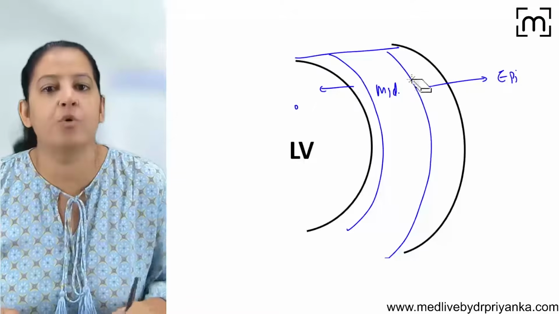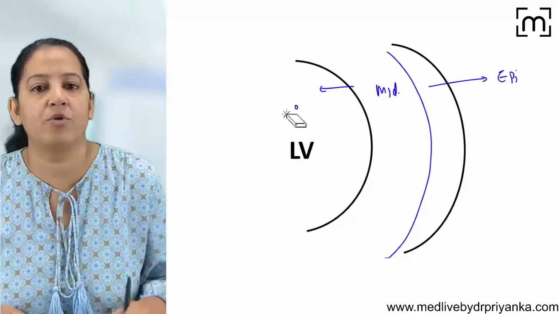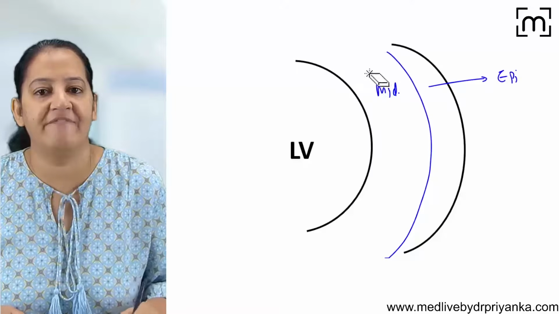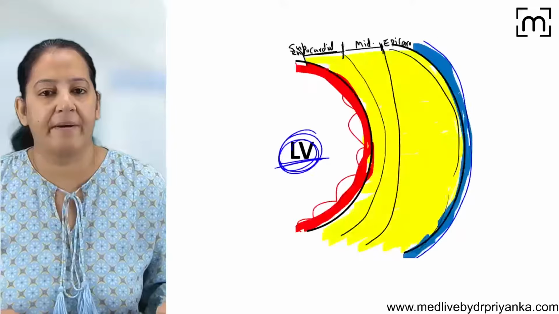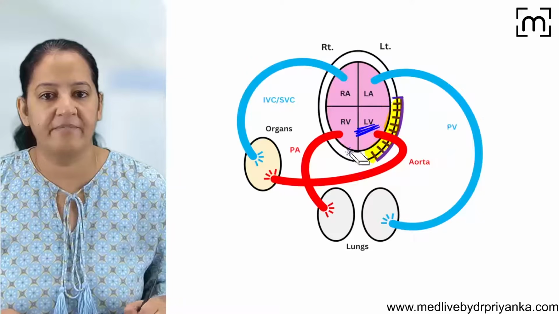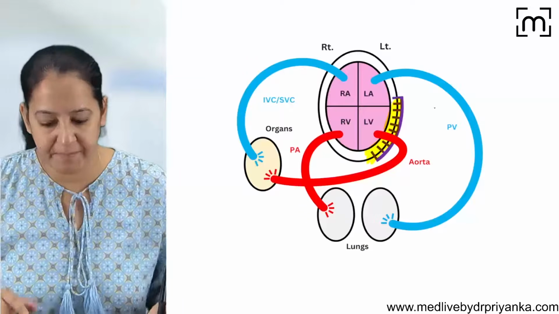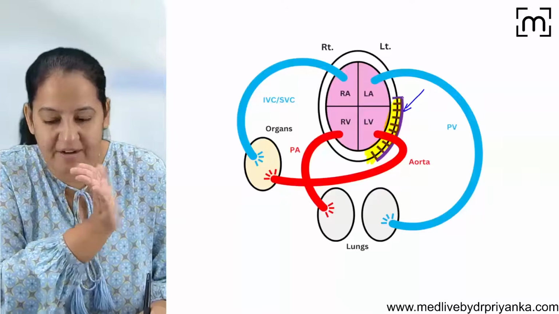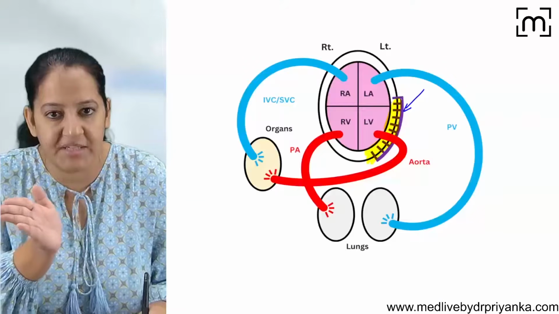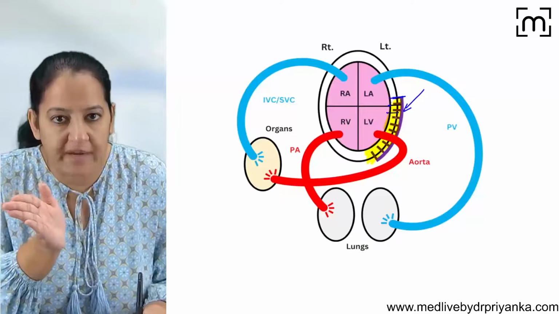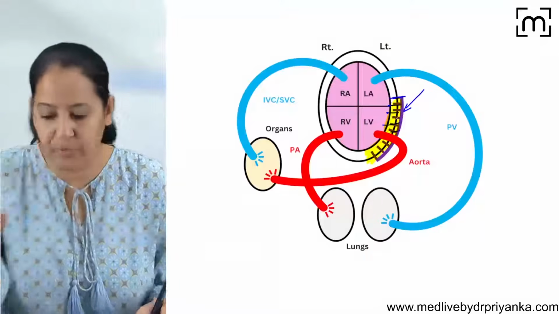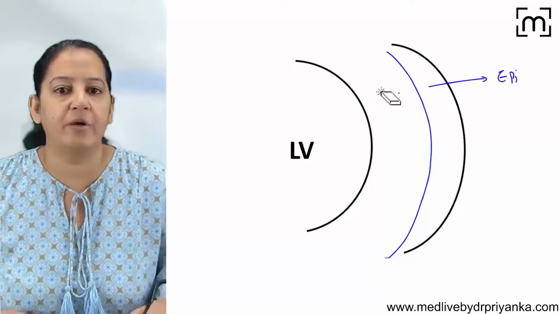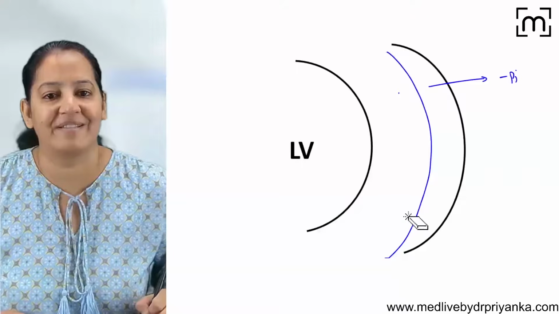Now you tell me, where is the coronary? Can you tell me where the coronary is and how it supplies blood to the left ventricle? If you see this diagram, where is the coronary? Can you appreciate the purple colored coronary? You can see it is supplying blood via small coronary branches from outer to inner side. Appreciate, outer to inner.